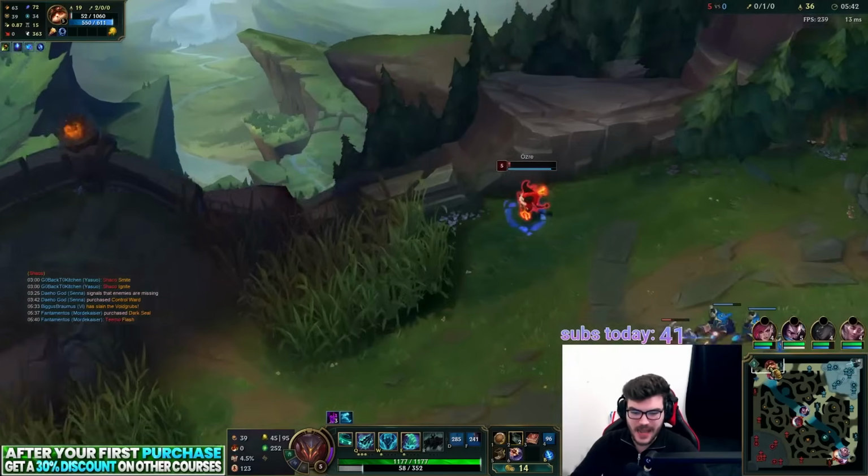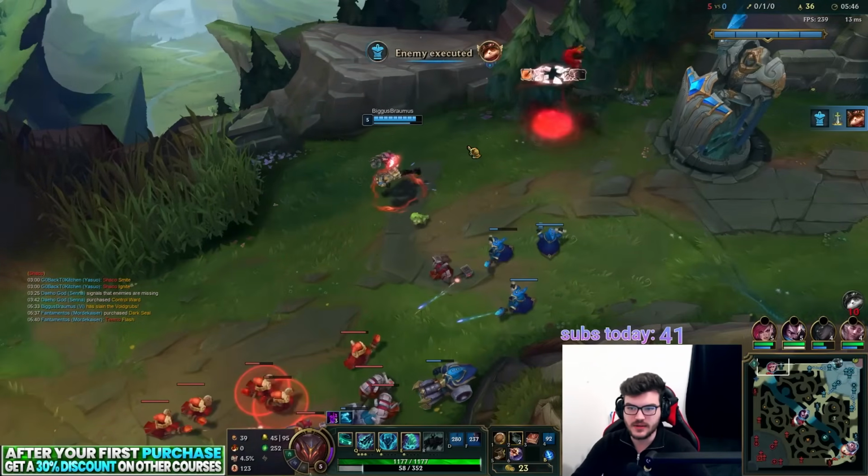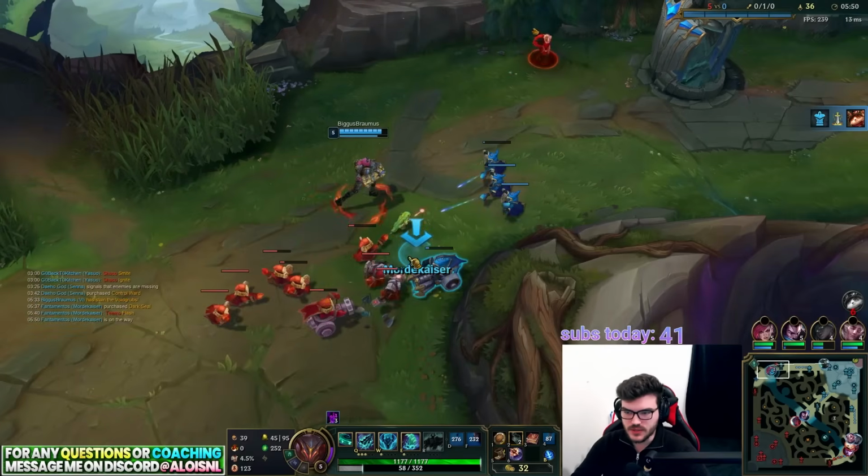Guess I'm tilted. It happens though, he leveled up! He got 1 extra 100 HP. I don't get this kill, right? Oh my days, he executed. At least his wave is frozen.